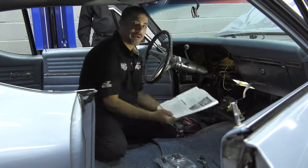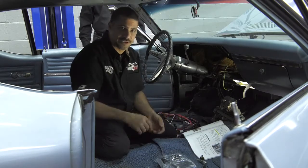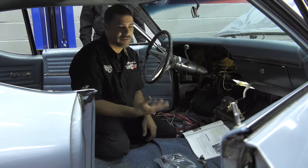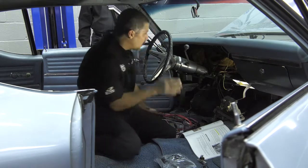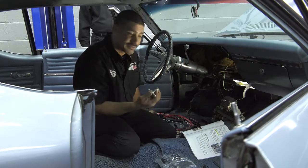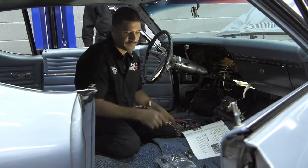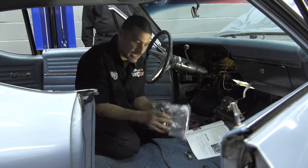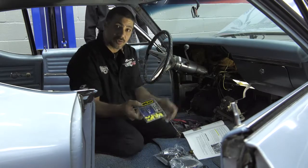The kit comes with a pretty comprehensive instruction sheet, but we all know that projects take a long time and none of us finish it when we start it. So it's a good idea to take a bunch of pictures of your project so that maybe three or four weeks down the road you come back, you know where everything is going to go. Also, it's a perfect time while you have the car apart to check all your switches, like the headlight switch. The ignition switch has been turned 10,000 times. Also, the kit's going to come with all new sockets, so it's a perfect time to put all new bulbs in as well. It comes with new flashers, fuses, zip ties, and both insulated and non-insulated crimps so you can use them as the instructions tell you to.